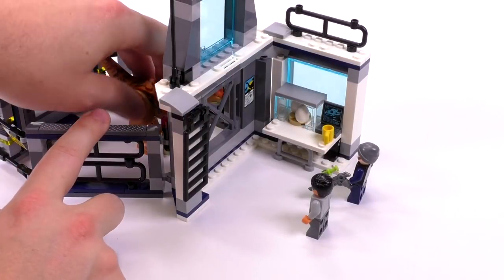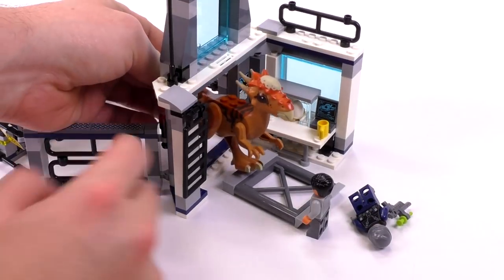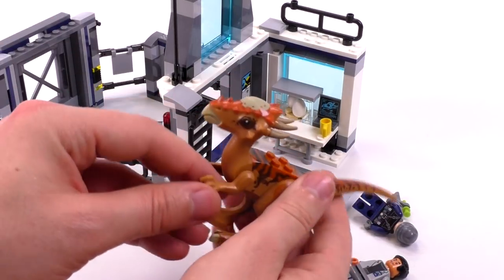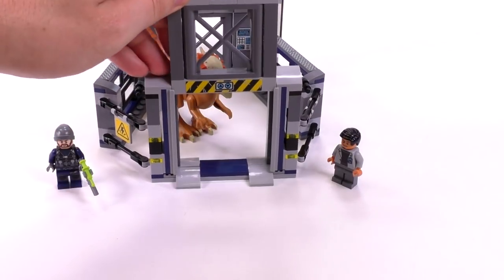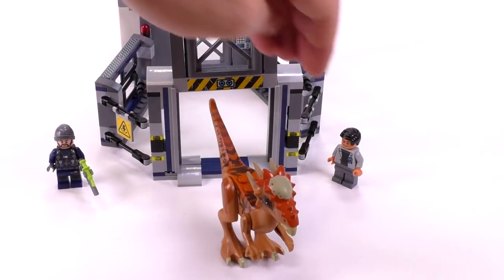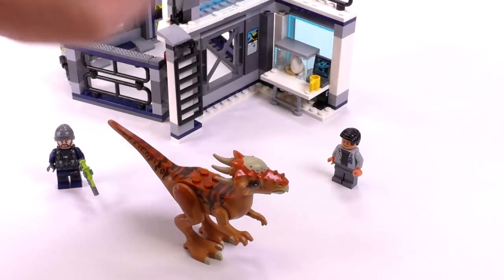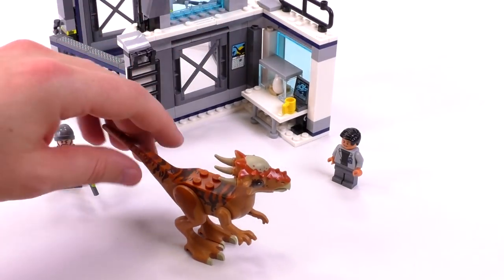It's not the only part of the set that breaks away. You can ram the head of the Stygimoloch through the cage and he fits out nice and easily. He can break away outside this area, or if you wanted to have him released properly, this area can actually just open up. You have to assume that on this side of the pen there's probably another bit of fencing, and this is the environment for the Stygimoloch to stay in.